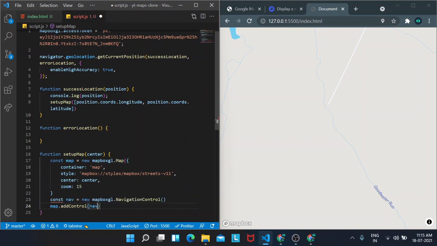And we can even put the location to be like top right, but there's no meaning of putting this because by default it's going to put it on the top right, over here. It's going to be putting it over there by itself.